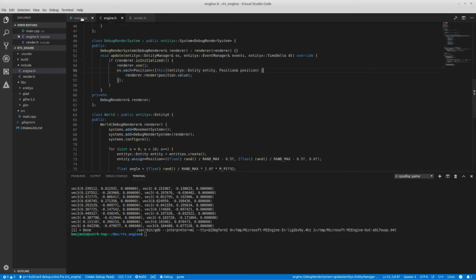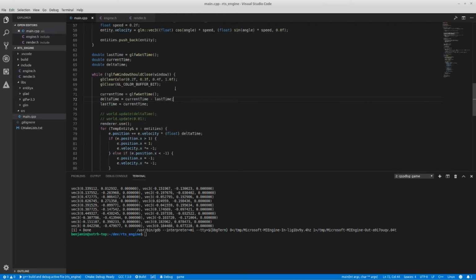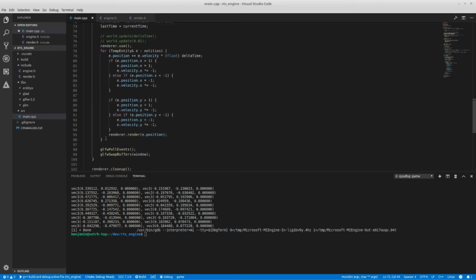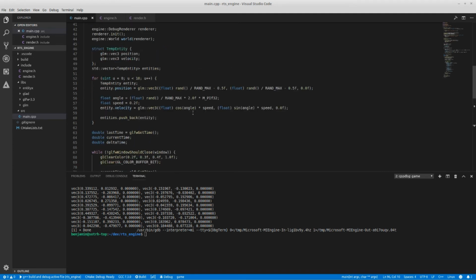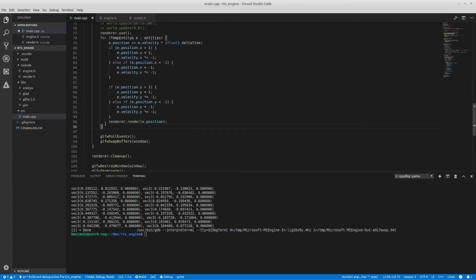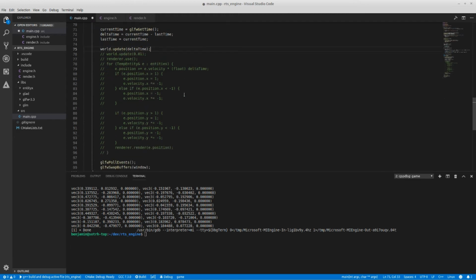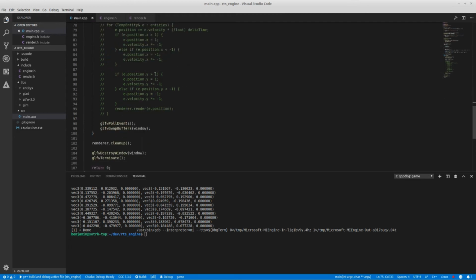The main issue I'm having is not so much with getting things working. This was me messing around with just having an entity be just a structure and just loading it. But if we look at this, this was how I was doing things, and it's just kind of slow.